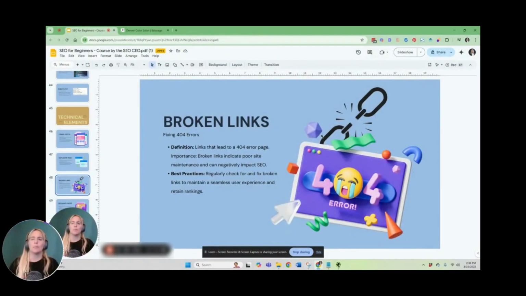I don't know if you remember, but from a few lessons back, when we were diving into that Hair by Natalia blog post about the blonde hair, I noticed a couple of broken links. So I'm going to show you how you can find those broken links using that Screaming Frog software that we were looking at earlier today with the rest of those technical elements.